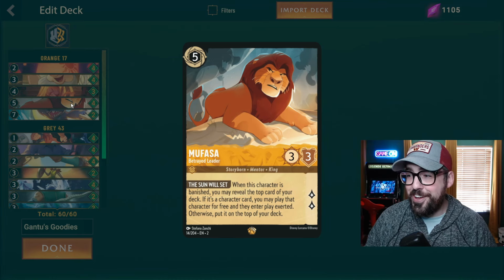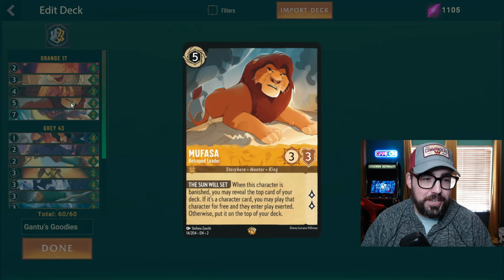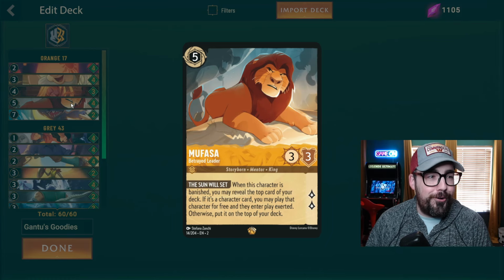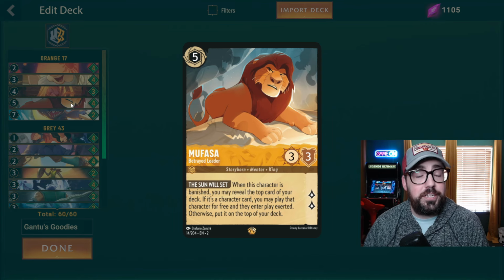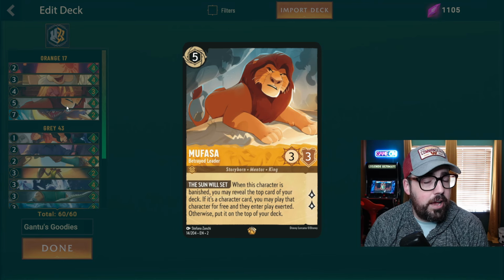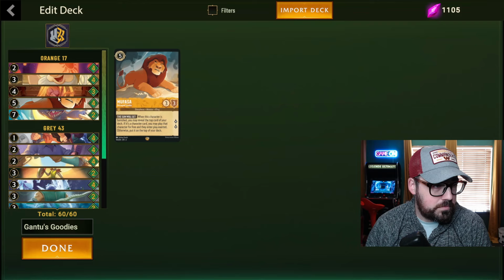And I tell you, when you hit Gantu off of this ability, it is the most exhilarating feeling. You just jump up, you're like, let's go. So it is very fun to try to play that lottery ticket or that wheel spin to potentially get a Gantu on a Mufasa, which is pretty cool. So I have 4 of him to potentially hit that wheel spin.